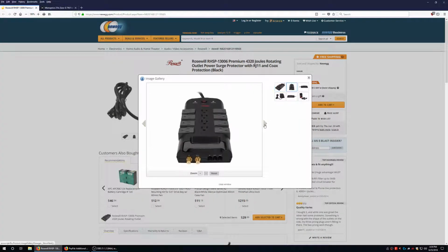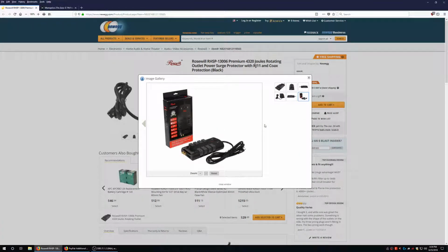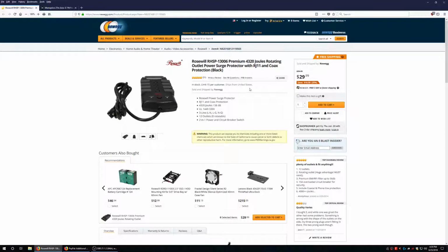I tried to do some research before buying this and couldn't find the answer, but I want to let you guys know that on the back of the box, it says that it does protect your equipment if the surge protector fails. So it will shut off the power. Let's say I have my computer hooked up to it and there's a lightning storm that totally fries the surge protector, or my surge protector gets old and doesn't protect my equipment anymore, it should cut the power to my equipment. So it actually does do that. It says it on the back of the box. That's all I really want to talk about on that.